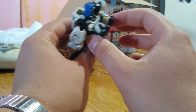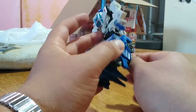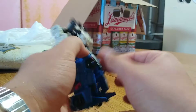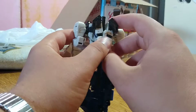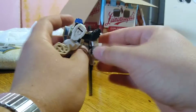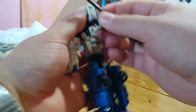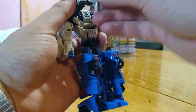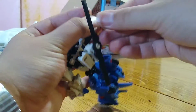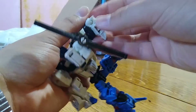Granted, these sections come kind of undone and kind of out a little bit, but then it holds everything in securely, and then it's not all flopping around, which is nice. Another option that you have is to take them, bring them all the way back around, and put them as if you were going into his helicopter mode. Quite literally, bend them up like you were going into his helicopter mode, and tab them in like so.